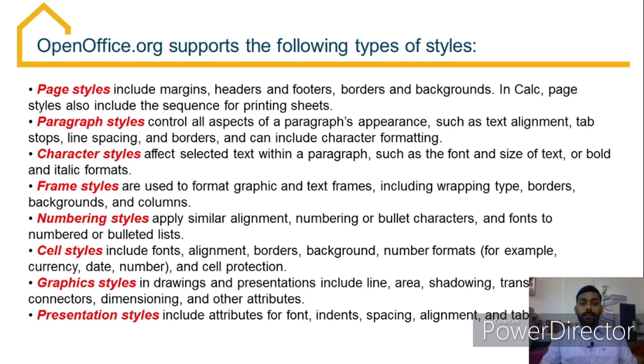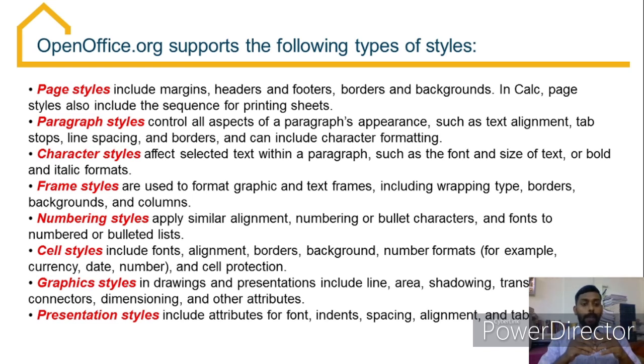Here are the different styles supported by OpenOffice.org: page styles, paragraph styles, character styles, frame styles, numbering styles, cell styles, graphic styles, presentation styles. These are some of the styles offered by OpenOffice.org. We can start with page styles, which include margins, headers and footers, borders and backgrounds, and in Calc, it's an option, the sequence of printing sheets.